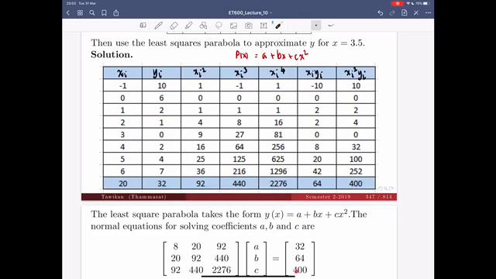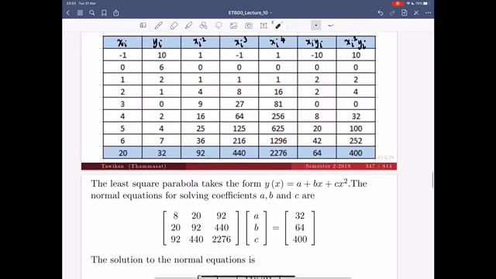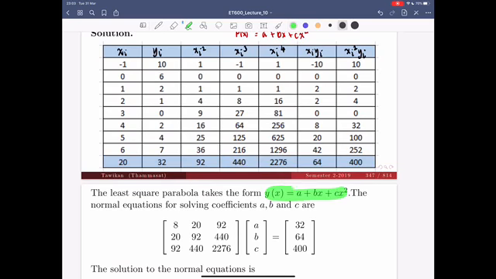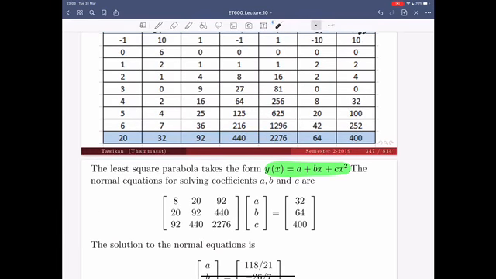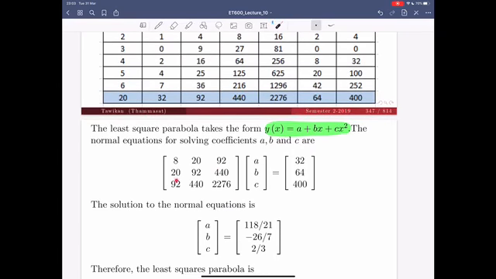Okay, the right hand side, we put summation of yi, summation of the product of si and yi, and summation of si squared times yi goes in that spot. And then keep in mind that you have to find a, b, and c. So you are to solve this system for a, b, and c. Over here, I did not show you the way to get a, b, and c. I just say that the solution to this system is this guy. A equals that number, b equals that number, and c equals that number.